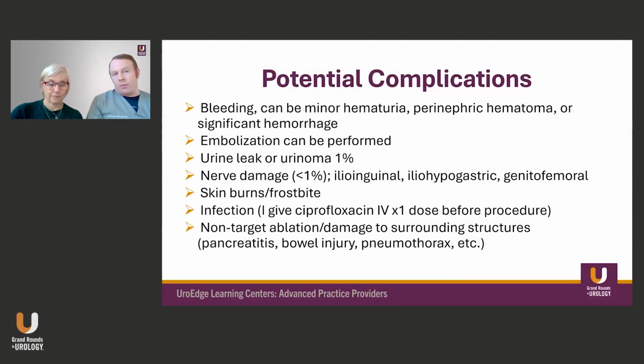Sure. So the big one is bleeding. Renal cell carcinoma is often hypervascular. However, less than 5% of the time do we get a significant bleed. I mean, it's actually kind of rare to get hematuria, but they can have some minor gross hematuria. It's pretty common to get a perinephric hematoma, but they're often very small. I did one this week, which was a recurrence actually, that was about 12 millimeters in diameter, and there was just no perinephric blood at all. So I think the cauterization can help too with that.